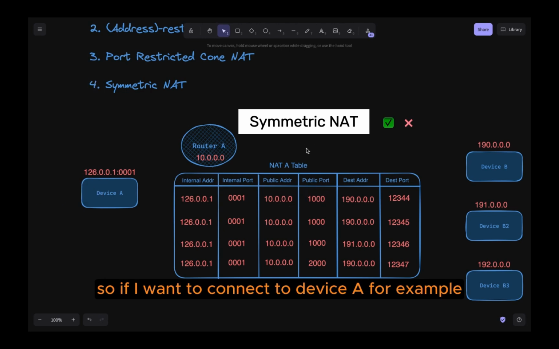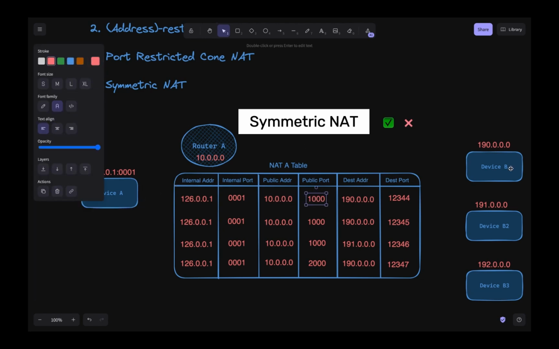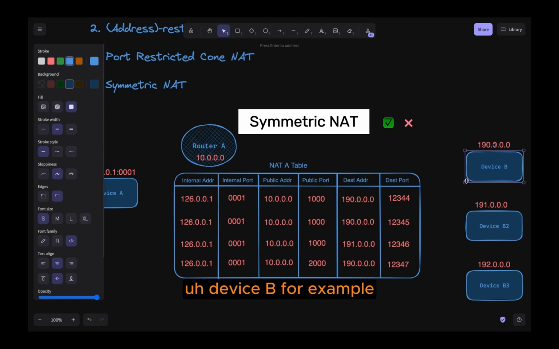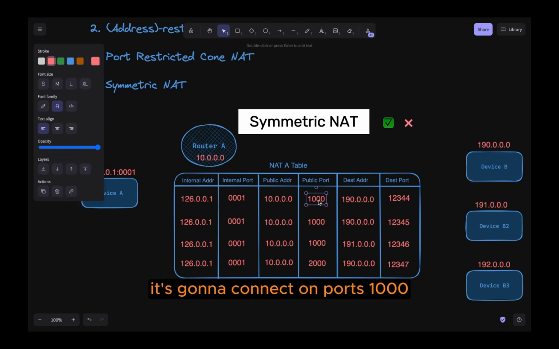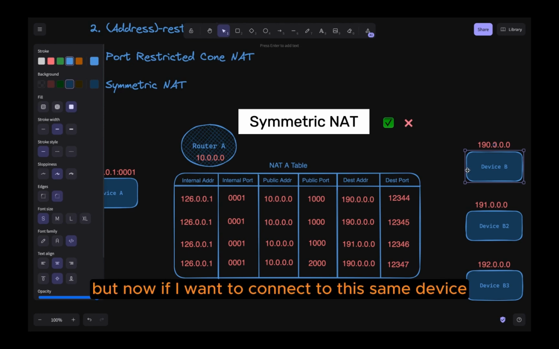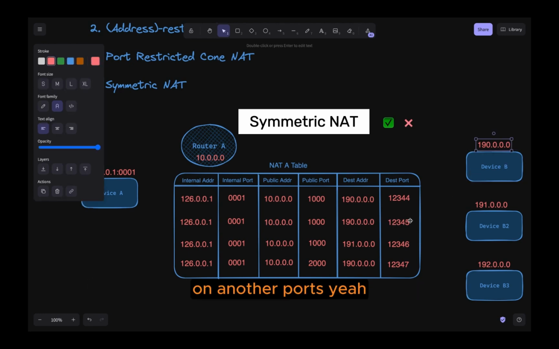So if I want to connect to device B, for example, it can connect on port 1000. But if I want to connect to this same device on another port, this will change.